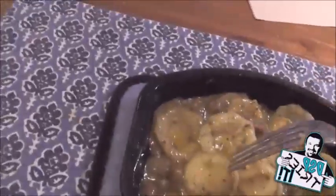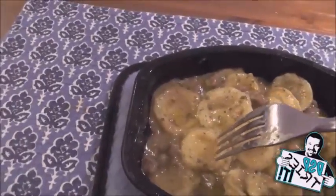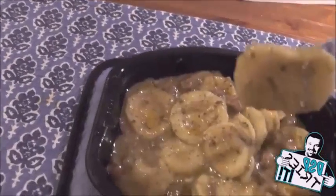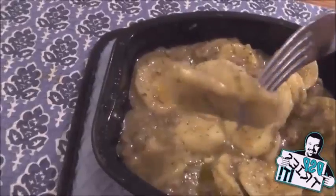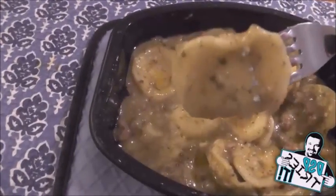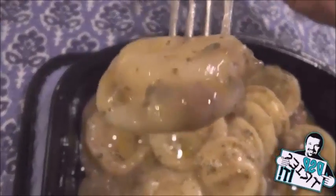Now to the star of the meal. The actual ravioli. It's supposed to be ricotta-filled ravioli, doused in this sauce. All right, here we go, open wide.